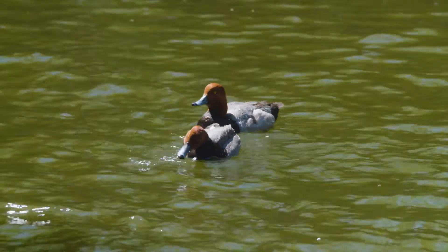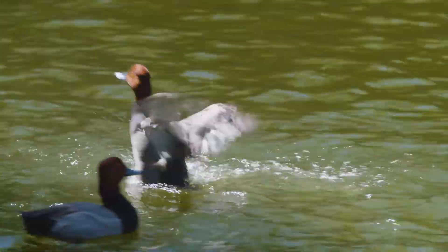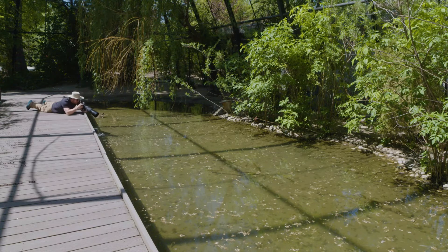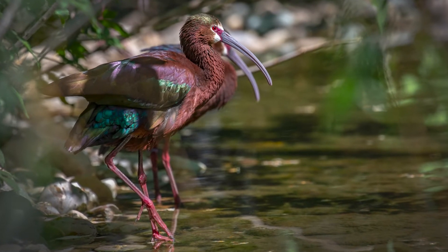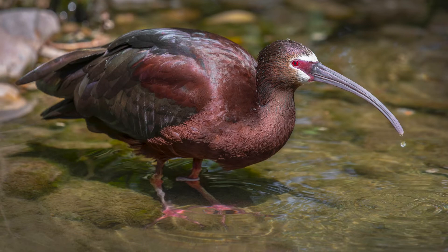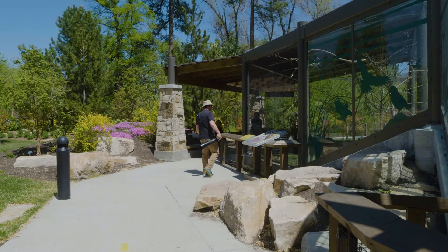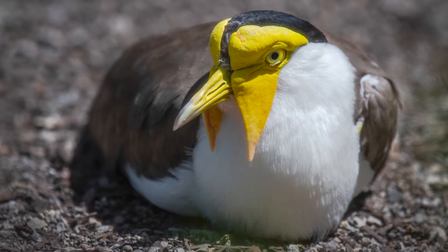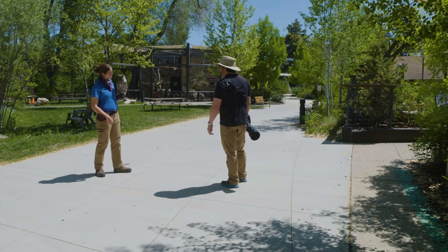Throughout the park are numerous ponds and waterways. Swans, geese, and red-headed ducks all bathe and play in the sun with their impressive displays. For the ground-dwelling birds, I like to get low, trying to compose my shots so that any man-made structures are not in the background, and always looking for the most natural settings that I can. Sometimes it can be a challenge to find an environment free of shadows or objects like rope or other items that can be distracting, but I do my best and enjoy the process all the same. Even if I can't always get the image to look completely natural, some of these creatures are so magnificent that it's worth it to me to take a picture just so I can study them later.